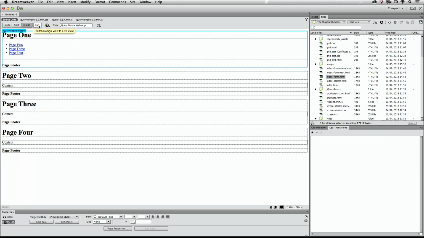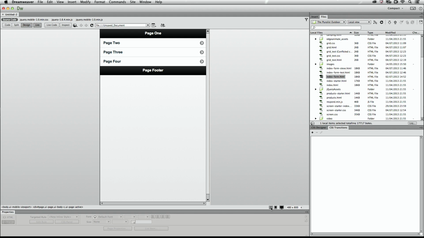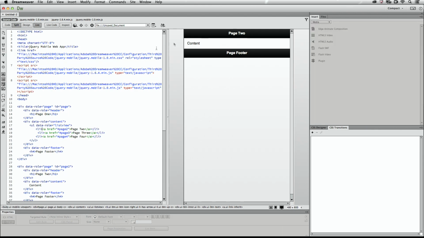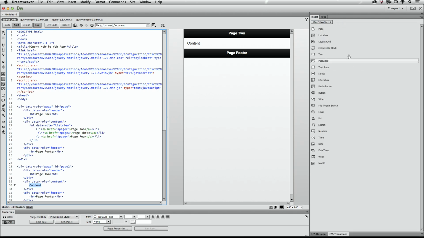Now straight away we can click on live view so we can test this live, and again click on mobile media query so we can just start working and designing straight away with mobile. Let me show you some of the things that we can do here. Let's go to page 2 and put in some new content, so we can use our insert menu. Underneath jQuery mobile, you can see quite a lot of elements we can put into our mobile application. For example, layout grids, you can have objects on a page laid out very nicely. On your app, I should say, we can put in text, password areas, checkboxes, buttons, sliders. Let's just put in a couple of items here.